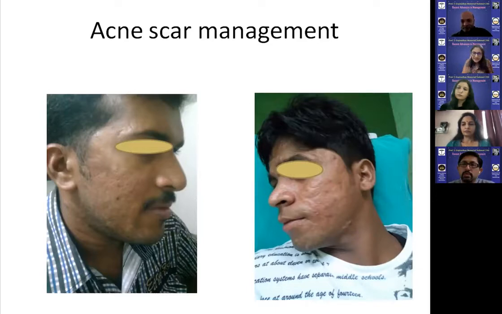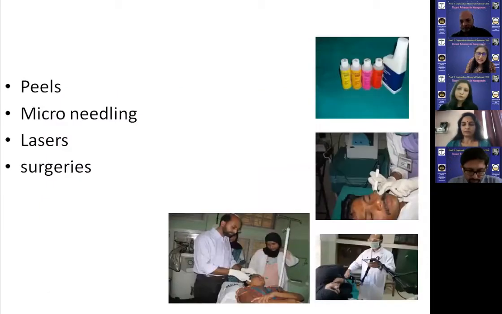Whenever I see an acne scar, I try to divide it into what kind it is, whether it is ice pick scar, box scar, or macular atrophic, and all the different kinds. The usual kind of treatment I would start with depends upon the budget of the patient also. I initially would like to go in for peels, the age-old methods, punch, excision, and elevation. I would try all that with people who can't provide much funds.